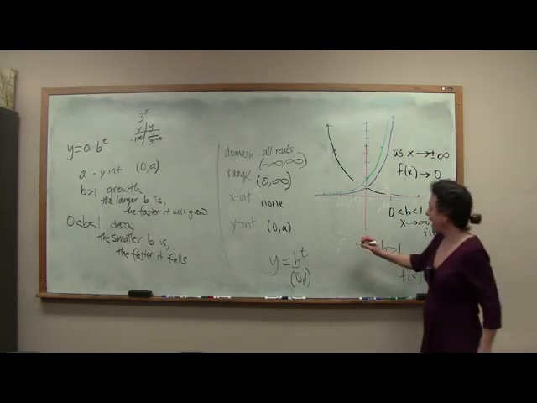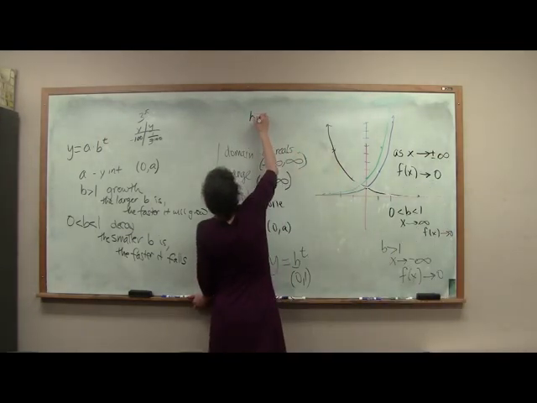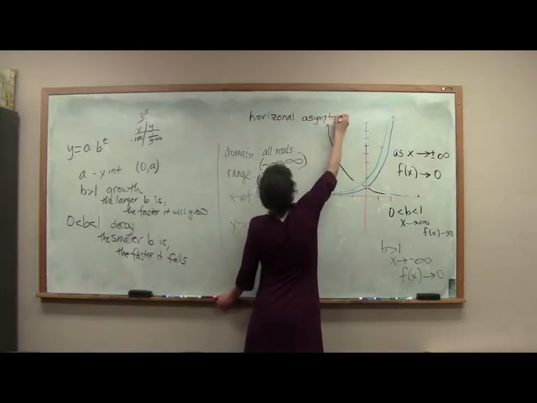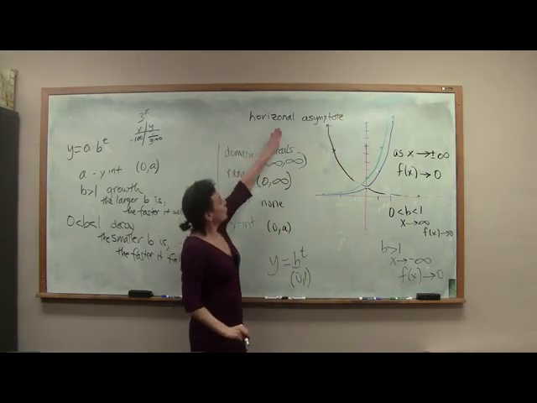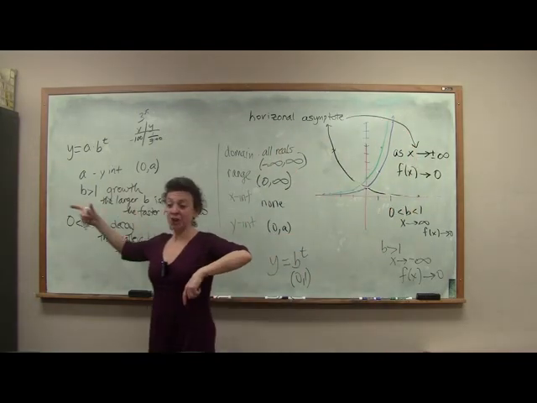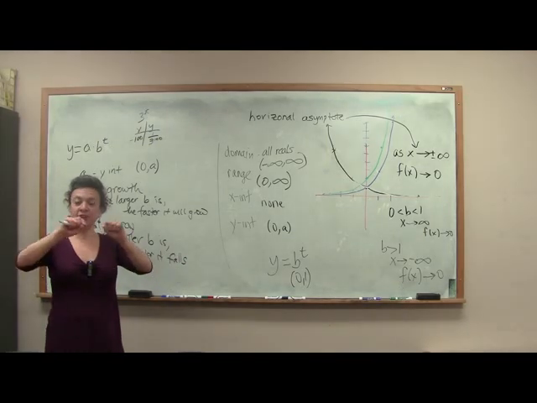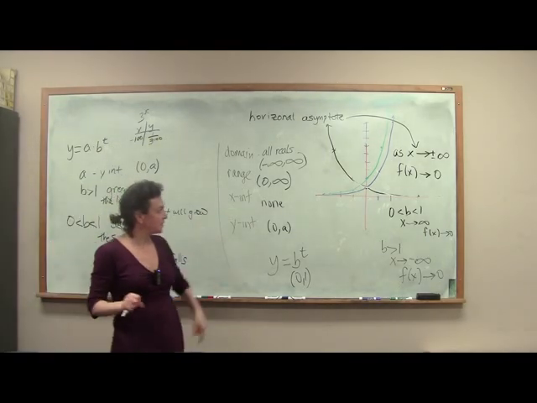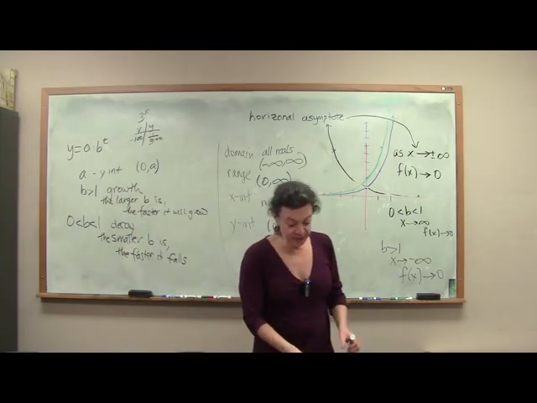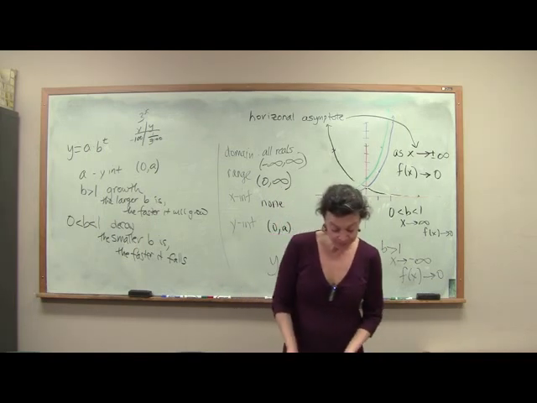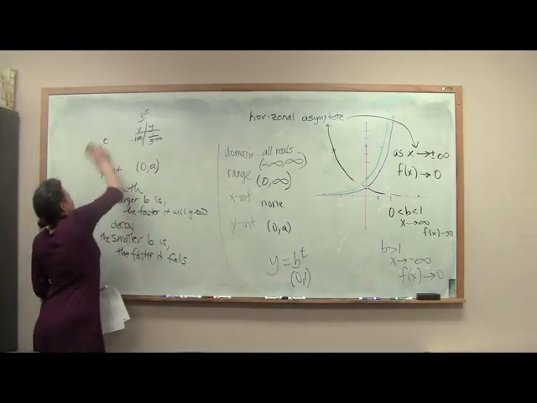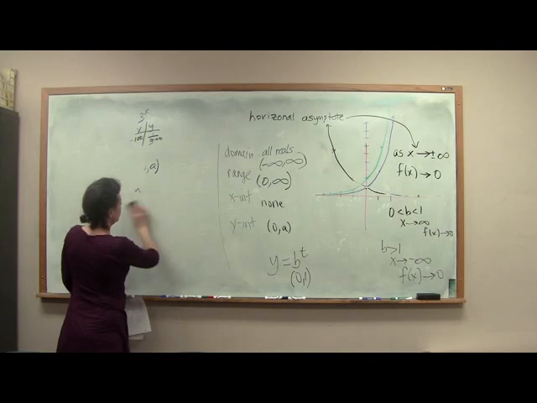When that sort of thing happens, you have what we call a horizontal asymptote. So you have a horizontal asymptote if, as x either gets really large or really small, your function values approach some number. In this case, it's 0. All right, so let's look at a couple of different graphs here. And we're just going to make some general comparisons with these graphs.